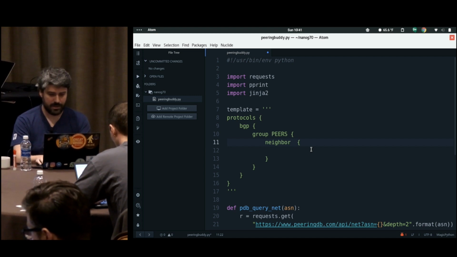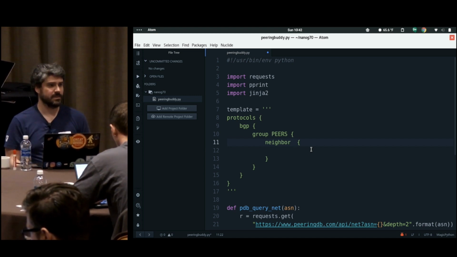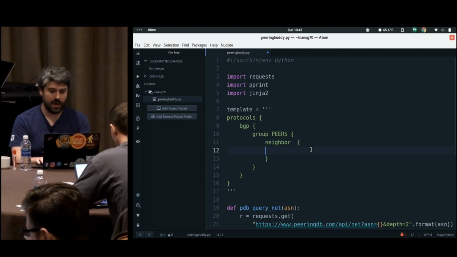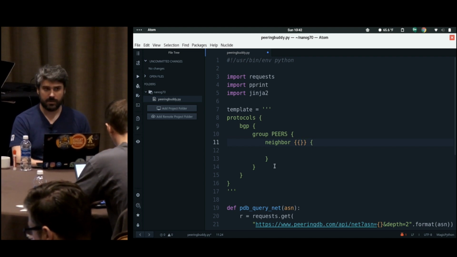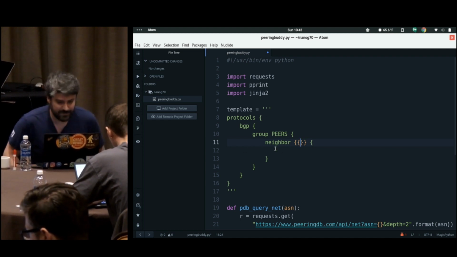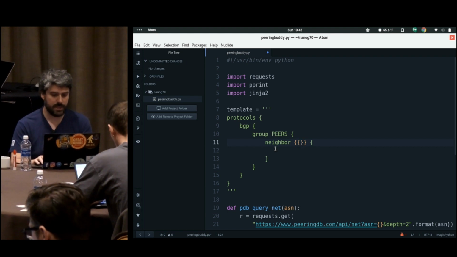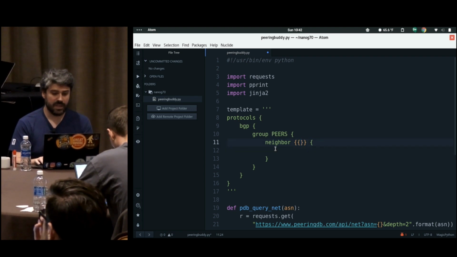So we need a placeholder for that IP address, just like we did in string formatting, but Jinja does it a little bit differently. It uses 2 brackets, which is good for us because we're using brackets everywhere else in this config, so string formatting might get a little confused with that. But luckily, Jinja just requires 2 brackets.